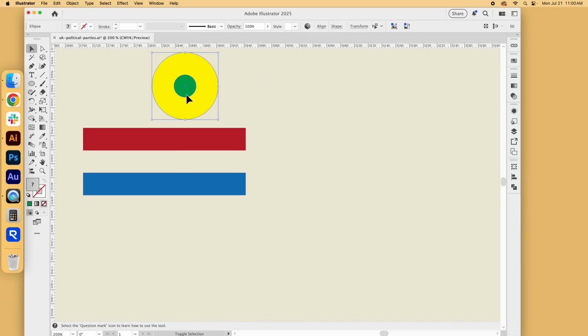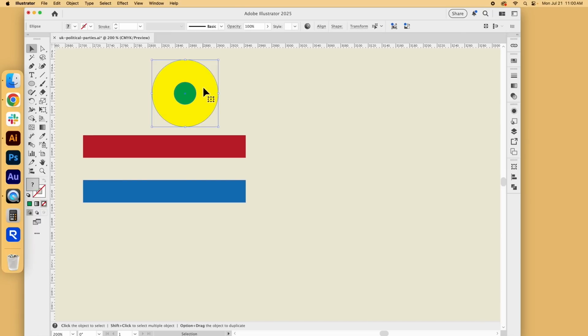So now we put them together, and to make sure they're lining up properly, I can hold shift, select both, or just use my mouse and go like that. Select both of these circles. Now this is important. You want the little circle to be behind the big circle, okay? One of the tools that I think is underrated in Illustrator, but I use a lot, is called the minus back tool. You'll find it here in the Pathfinder section. I'm sure you can use the menus as well, or maybe there's a shortcut key. I'm not sure what it is. I always just use the icon in the menu.